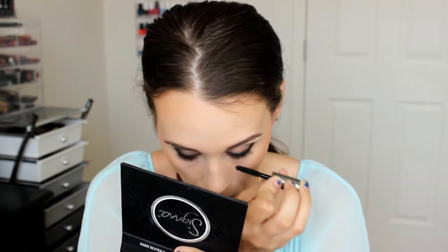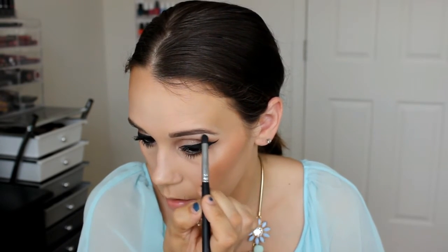And I'm using the Benefit They're Real Mascara. This is just a deluxe size. It's an expensive mascara, so I will stick with this, please. And I'll just do my lower lash line. And then I'm taking Nylon from MAC, which is my favorite brow bone highlight and inner corner highlight, and I'm just going to be highlighting. And I'm just using this small tapered black brush. I think it's from Morphe. I could be wrong, but I'm pretty sure it's from Morphe.